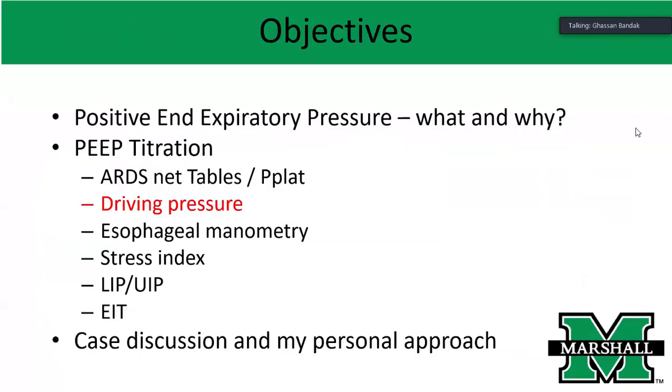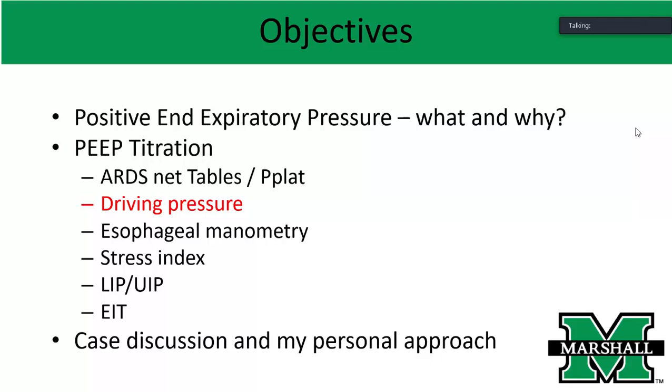So again, ARDSNet tables are easy to use. You can refer to them if you don't know where to start. I would caution against using the very high-end numbers without making sure that you're not causing damage, with a plateau less than 30, okay? But you can always use them. If you want to use them, make sure you're following their guidance on low tidal volume and a plateau of less than 30.